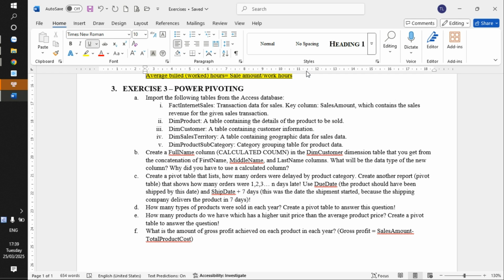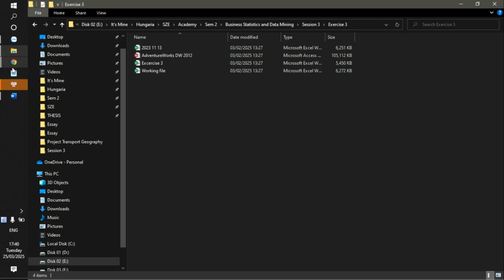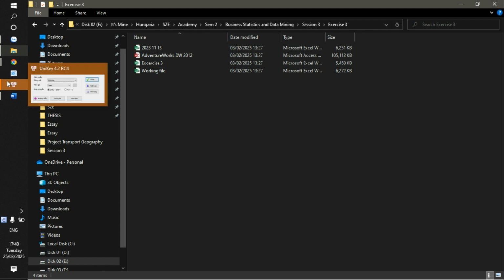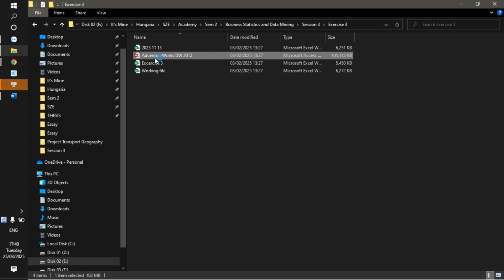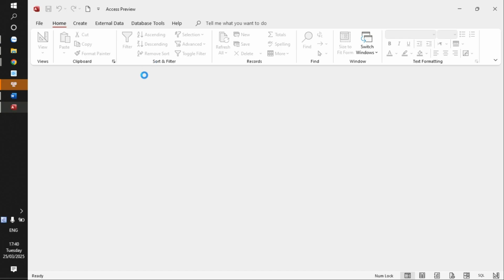Okay, so we need to open or import these dimension tables. So let's open this type of tables. We can use this Adventure Works Access database.